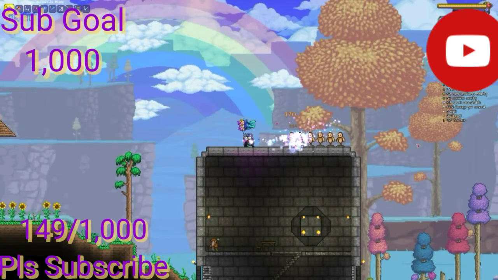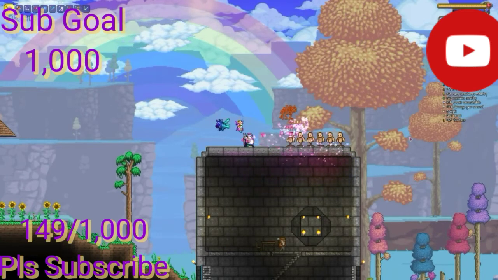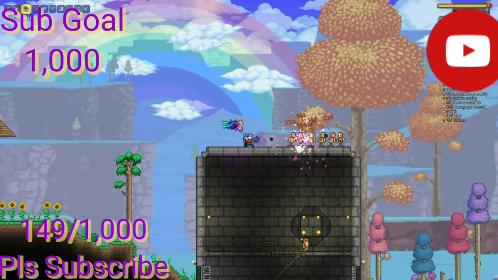Let's just see the damage output of these weapons. Okay, Nebula Blaze can exceed over 2,000. Okay, that's all pretty good. Now let's check out the Nebula Arcana.